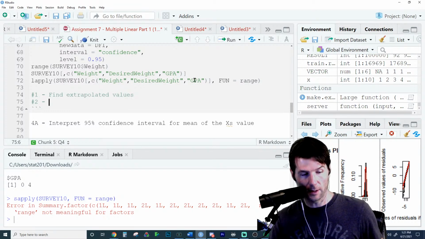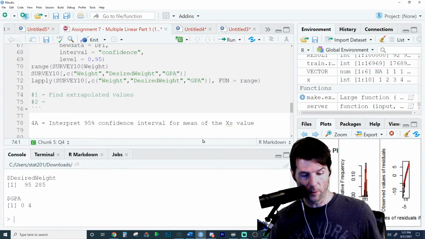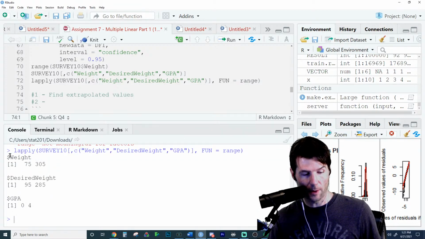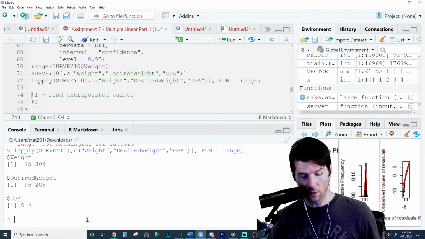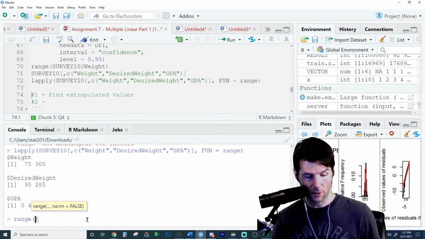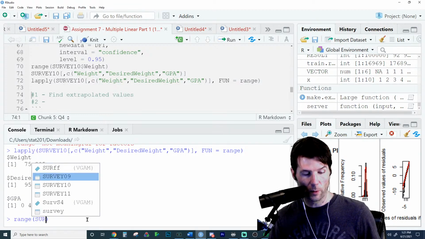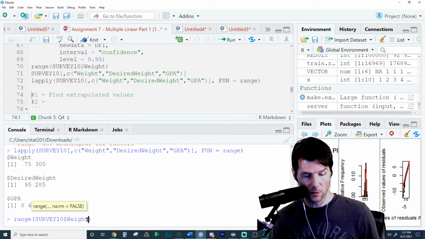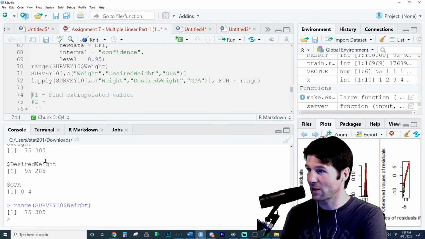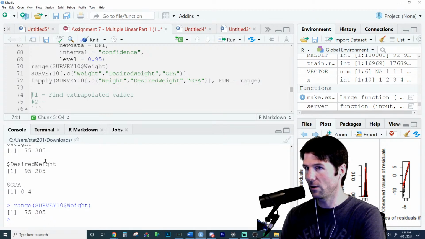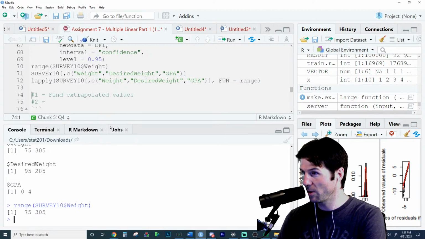So I found that right here with this. This was my way of looking at it. I know when I'm extrapolating on someone's weight, when I'm extrapolating on someone's desired weight, and when I'm extrapolating on GPA. You could run this repetitively by just going here to range, if my code is looking a little crazy for you, and get the range of something like someone's weight, and there's the range right there. I just ran it in an lapply or sapply to get all the values. So do you know where you're extrapolating to begin with?